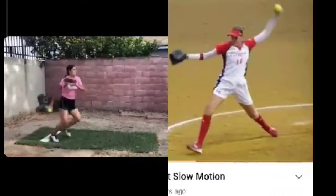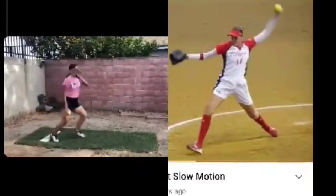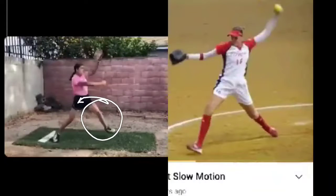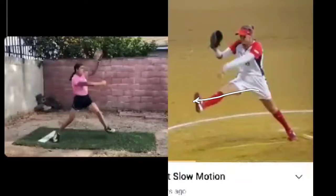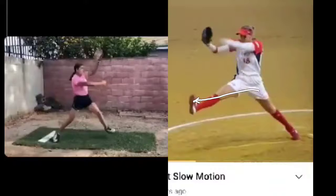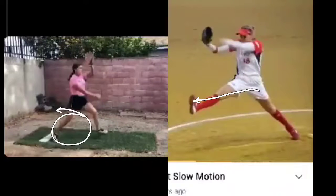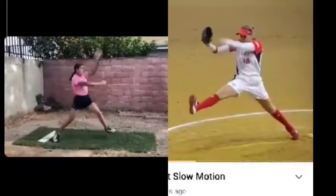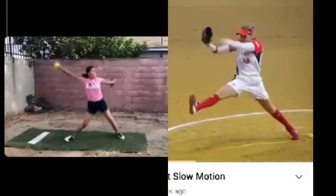You're sort of just hopping, and it looks almost close to a crow hop, not quite a crow hop, but you're not really launching this front leg dynamically at all. As you can see, she launches her front leg pretty dynamically. Now, you don't have to be as aggressive as she is, but you're not getting any momentum out of that front leg at all, and you're especially not getting any drive out of that back leg. So through the drills in the King of the Hill, you're going to learn how to push out of that back leg to help create more speed and torquing your body.